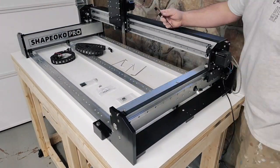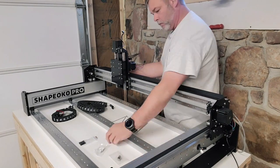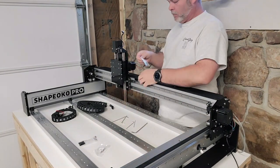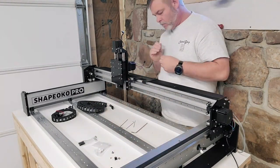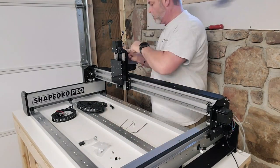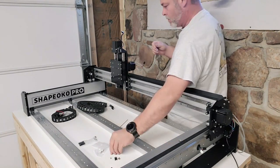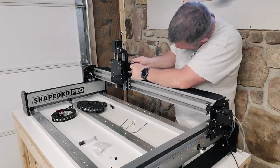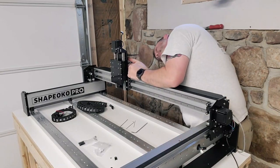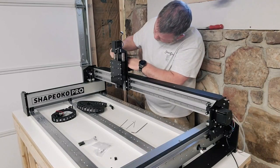So the reason you keep seeing me look at this bracket funny is because in the directions, it's just a drag chain head bracket, and it does not look like this. It looks like a single piece. But what they've done is sometime in between, they've actually engineered it to make it better. Where there were two different parts before, apparently they have made it one part that you just install right here at this point instead of two separate points like the directions say.